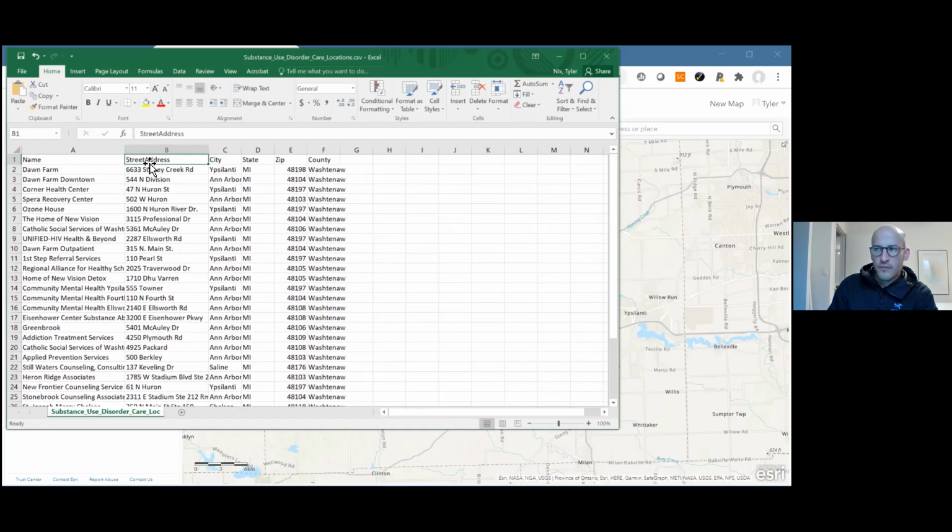So you see here with street address, I've just combined those, or you could also maybe put an underscore there. Another thing to keep in mind if you're gathering data to potentially use it in ArcGIS Online, you want to save your Excel data into a .csv file because this program is going to read CSV files, but not Excel files.